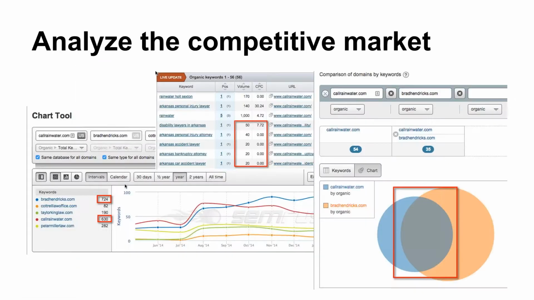So let's take a look for gaps. Okay, so I picked a random personal injury attorney in Arkansas. We do a lot of work with lawyers and personal injury in particular, so this is something we're really familiar with, how to go into these markets. Obviously, we're a full service agency. We do everybody, but this is a really good example.